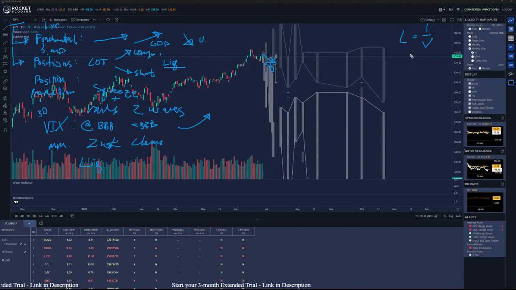So now I've got an idea of the whole thing. A year out, we're going up. Liquid market, don't crash. Positional prediction, we have the potential for a squeeze and a rally in a couple of waves. As long as VIX crushes below triple B, it's going to be clean with very little dips. And in the next 2 weeks, clean and liquid, which means the market's going to move slow to the downside and there's not going to be big Vs to get up and on.